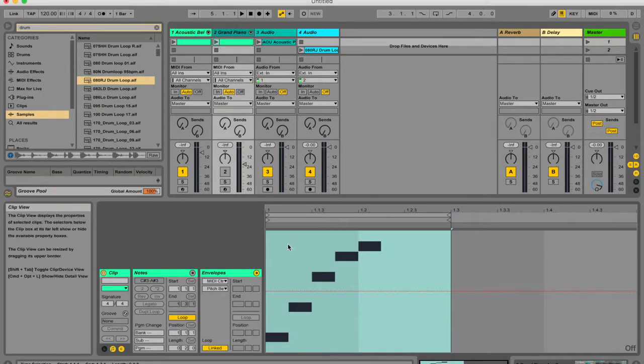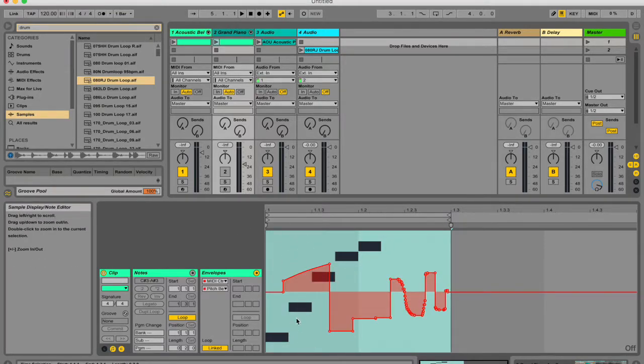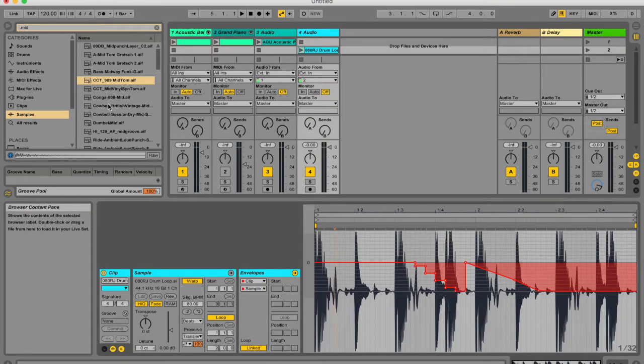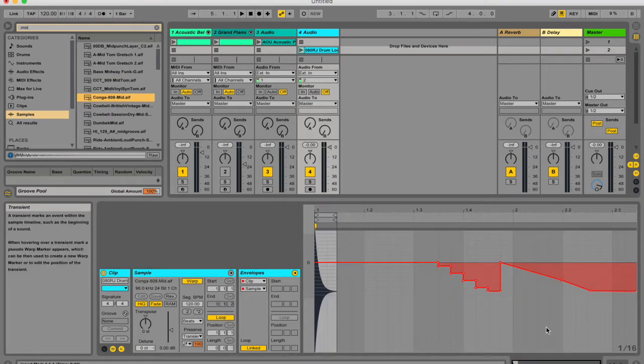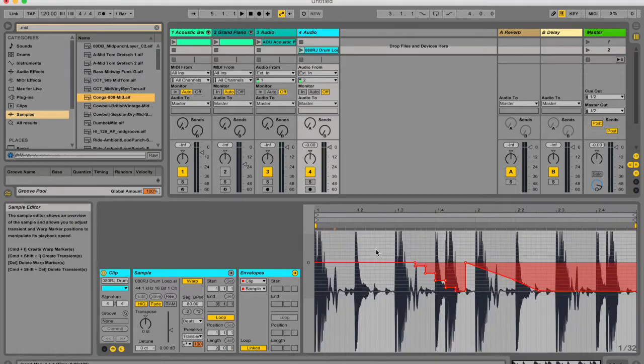So clip envelopes are non-destructive, which means whatever I draw over here, I'm not actually editing my clip. I'm just giving Ableton Live extra data so that when it plays the clip, it adds these effects to the clip. So the clip itself isn't changed. You can also pull a different sample in there and the envelope will stay the same, but the clip will change. So if you want to experiment, see what your envelopes sound like on a different clip, you can do that. And if you really like the clip that you've made and you want to turn it into a new clip, you can also render this clip out. You can render it by exporting it or by resampling it, and in arrangement view, you'd be consolidating it.